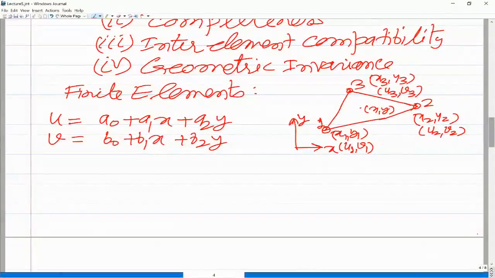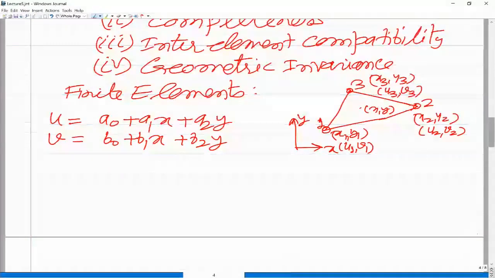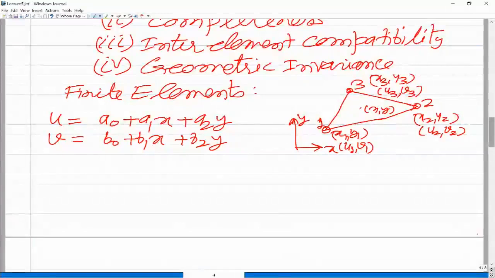But sir, I also read that the shape functions for displacement and for position being the same is what we call geometric invariance. No, that is isoparametric formulation. When we talk of formulation in the natural coordinate system, I am going to talk about that. When we talk of formulation in the natural coordinate system, if the degree of polynomial for approximation of displacements and of the geometry, that is the x, y coordinates, is the same, then that is isoparametric formulation. Okay, sir. Thank you.